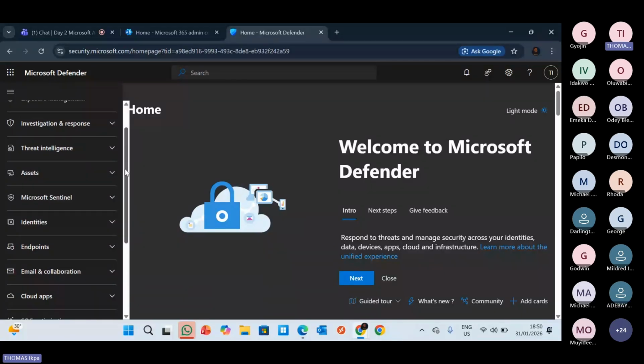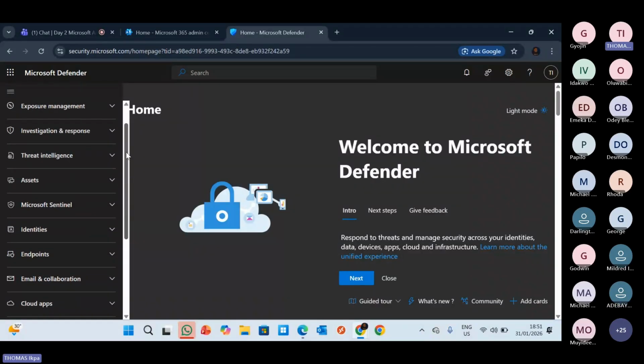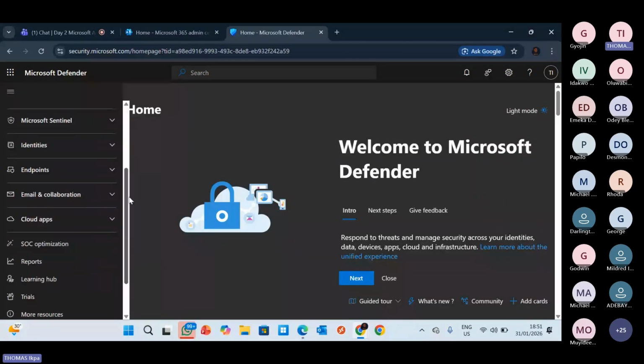But that's not our specialty. We only use it mainly for emails, so we know how to configure for emails. For all the cybersecurity functions, they have other tools that we don't use.